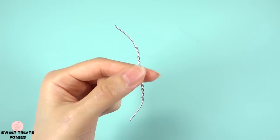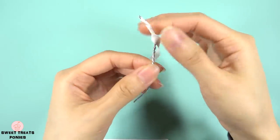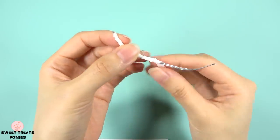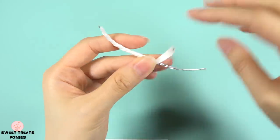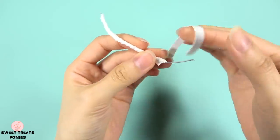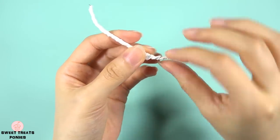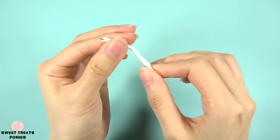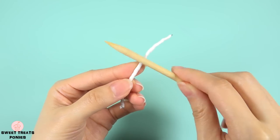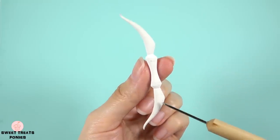I shape metal wires into the shape of the bow to use as a skeleton. Now I'm going to wrap thin strips of clay around it. And then blend it until seamless. Then I added more clay to these parts and shaped it to get something like this.